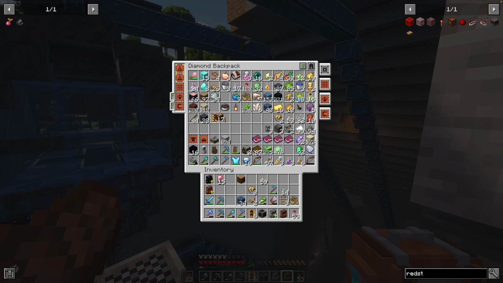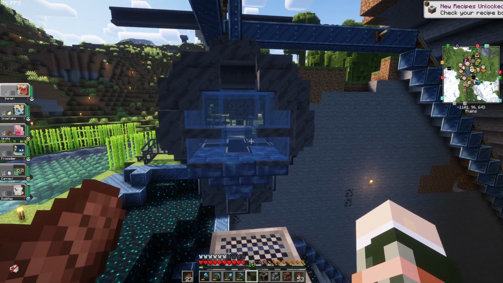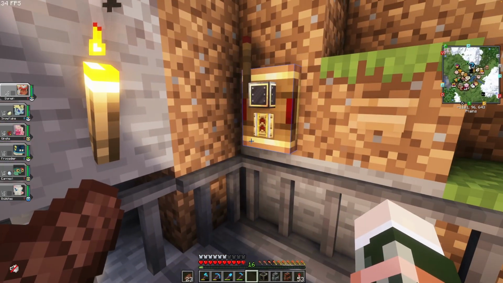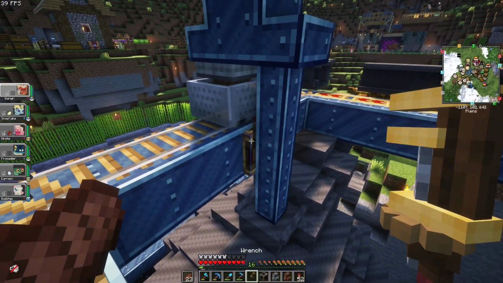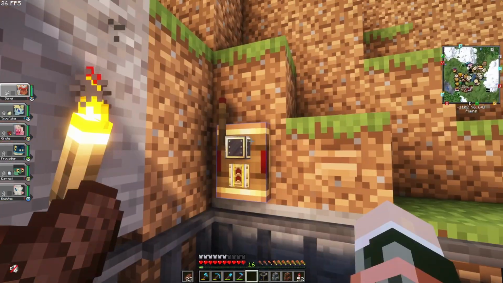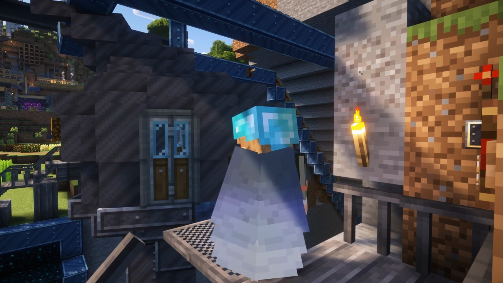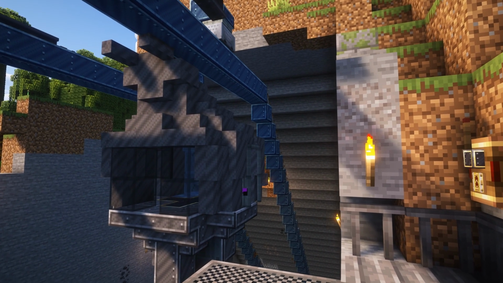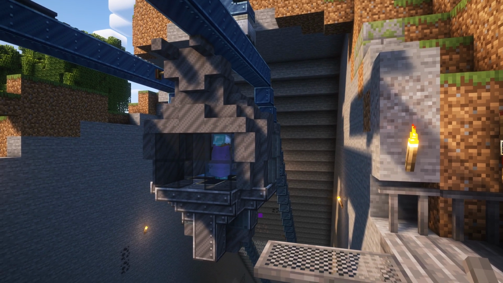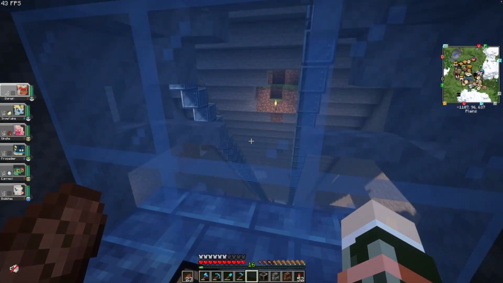We'll use a wood button, sure. That should give it a long enough pulse for it to get going. Ready, go. Oh, right. I didn't set this one to receive. Ready, set, go. Go. Oh yeah, we made it.